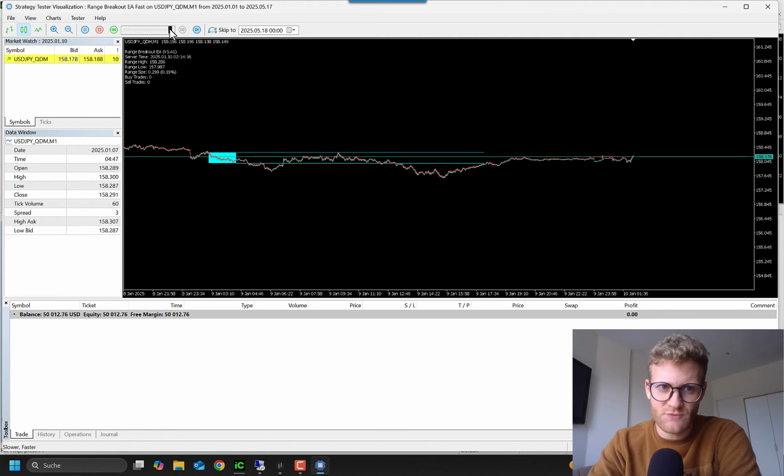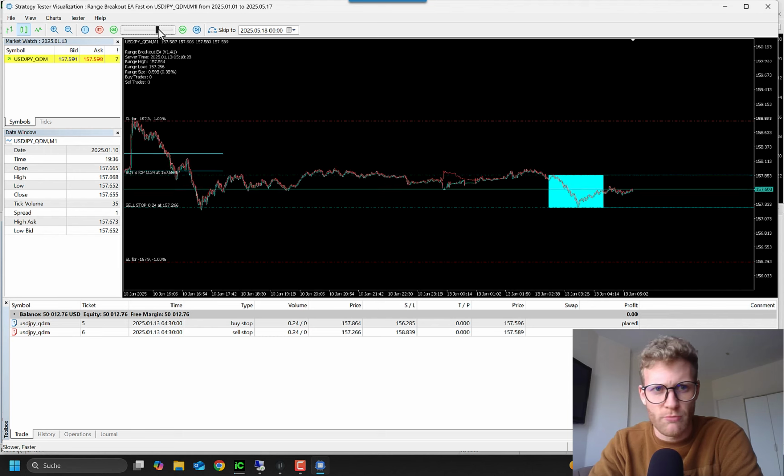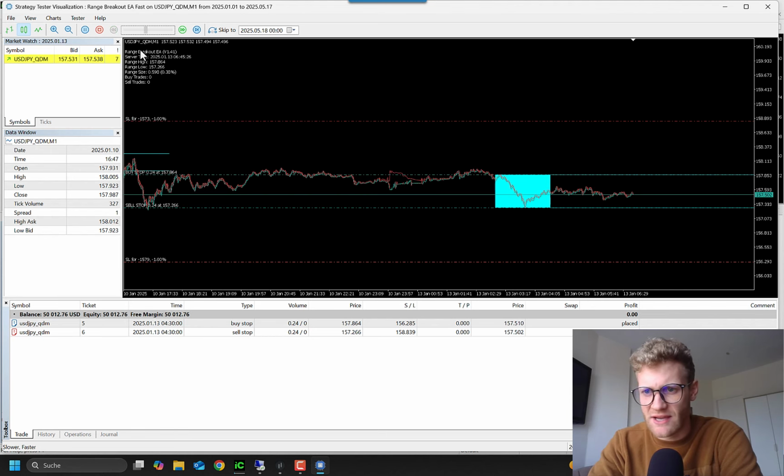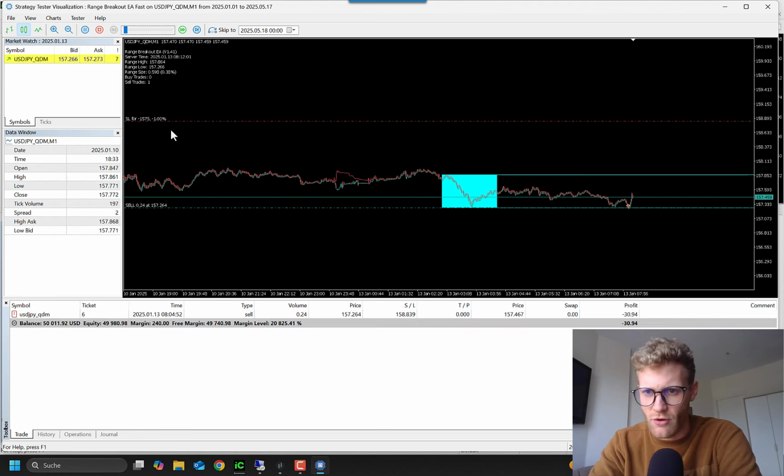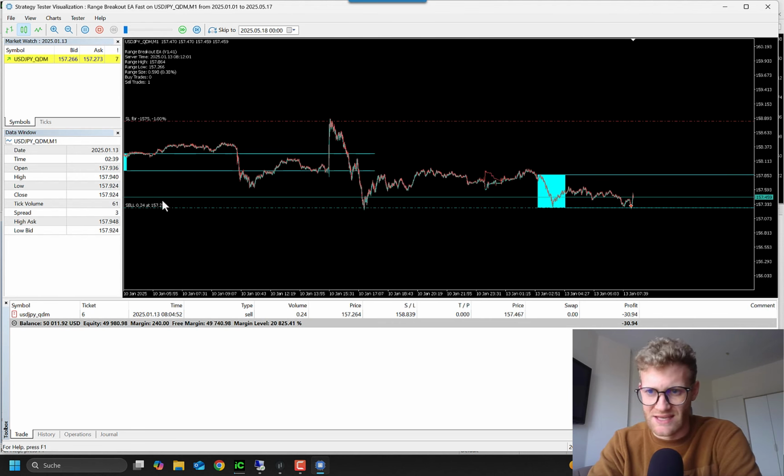Both have a stop loss of 1% based on the position open price or the order price. And then, basically we just wait for the first order to become executed. And in this very moment, the other order, as you can see here, is then removed. And that is basically it. Then we just wait for the end of the day. And if I fast forward, we can figure out if this will be a winner or a loser. In this case, this seems to be a more or less break even, but it's a small loss.